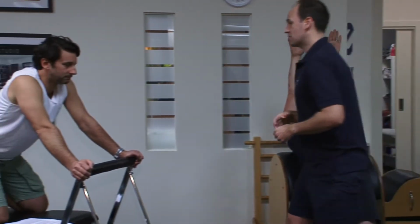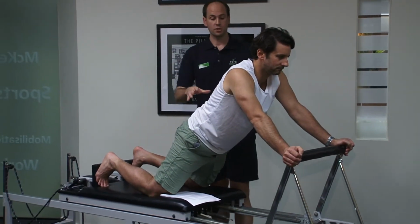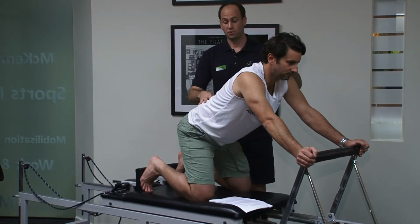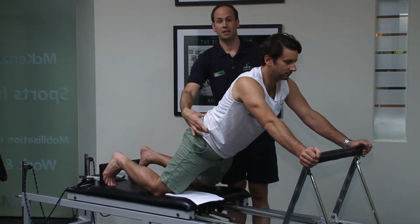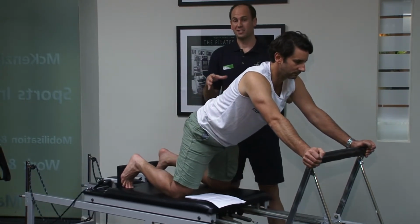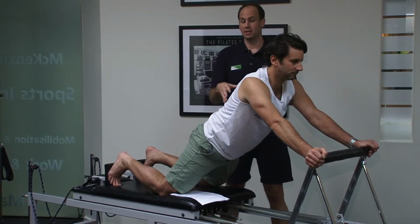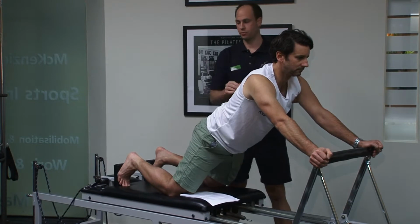So we're then going to move across to Nick. Nick's going to show us the knee stretch, which is a really common exercise that we use for people to try and work on their posture through their upper trunk, stability through their back and pelvis. And it's a really functional position, so it's the sort of position that you'd use when you're lifting to try and protect your spine, keeping your back nice and neutral through here.